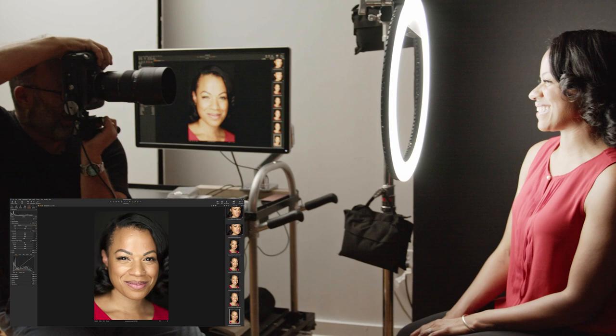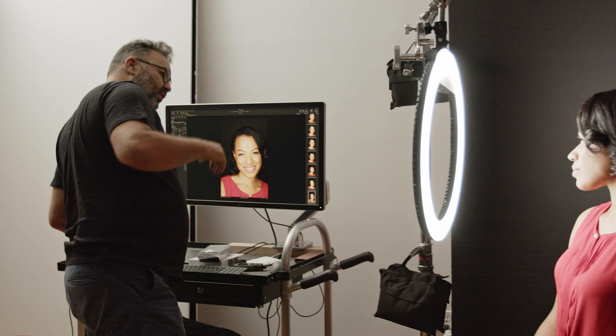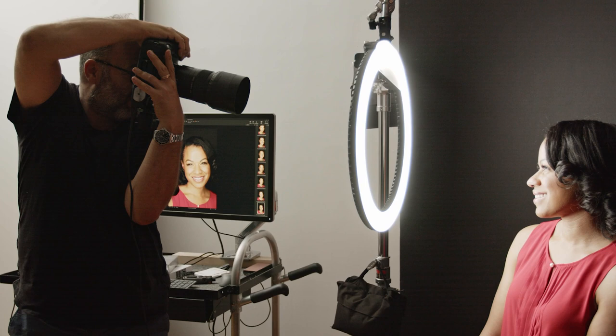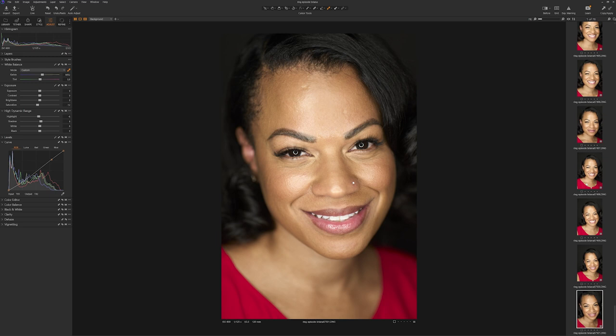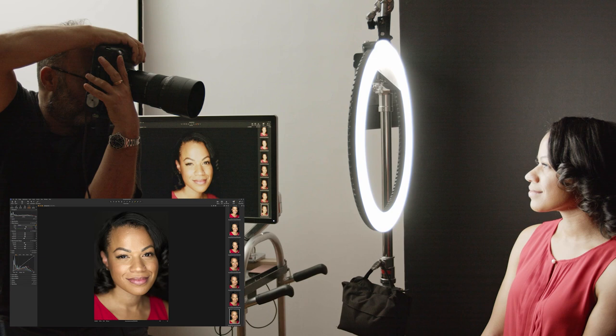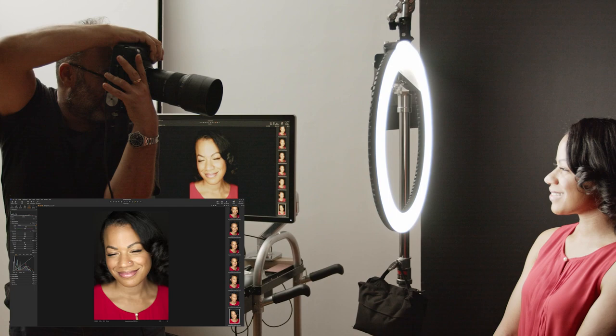The other thing you can do is I've been sitting, but if you want a little more height and feel like you want to shoot down, just bring your ring light up a little bit. As you'll see from this next shot, I have a little more height. Chin out a tiny little bit — own it. There we go. Fantastic. Really beautiful.